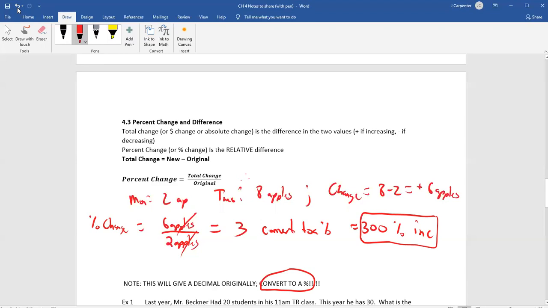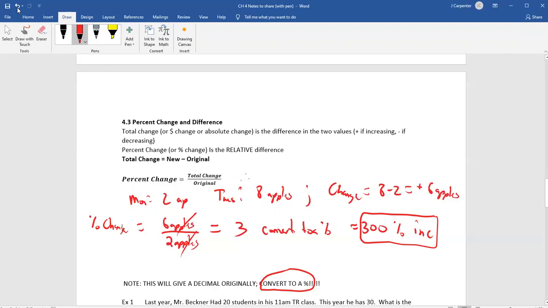Now, what some students would then do is they'll raise their hand and go, Mr. Beckner, 8 is 4 times 2. Why is this not a 400% increase? And then I go, that's a great question, Bob or Jane or Alex or whatever. Because this is the increase. This doesn't account for the 2 that we already have.